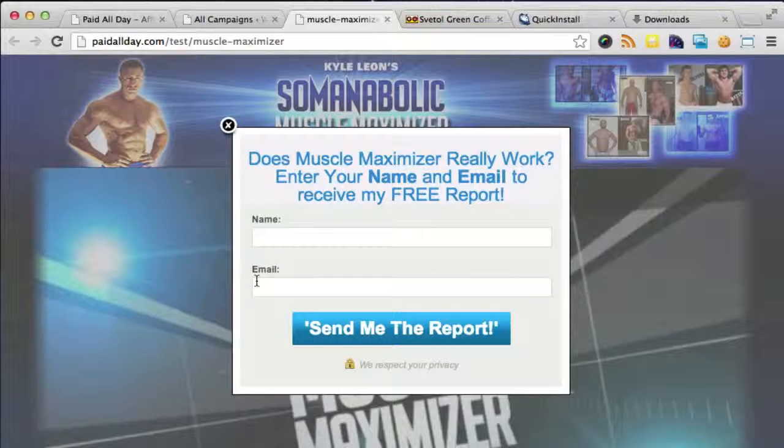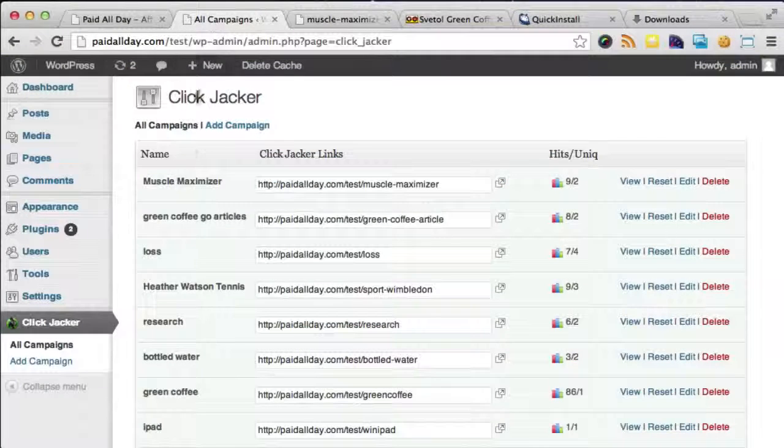Not only are we going to be able to mail them about this product and continue to try to convince them to buy this product, but we can also send them related products as well for as long as we want. So it's a great way to build a list off of somebody else's landing page and their authority here. And there's really no other way out there that you can do this. Alright, so let's go back to all campaigns again.